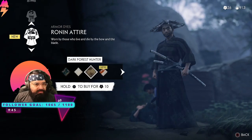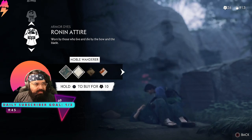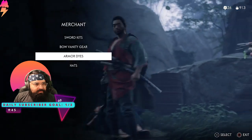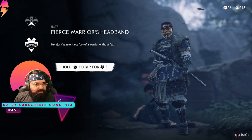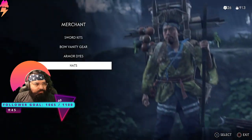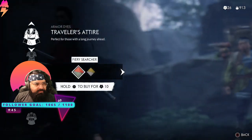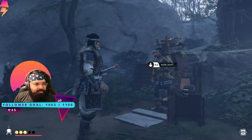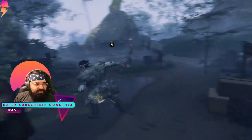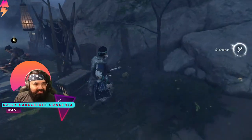New armor dyes. Oh, that's dope. Okay, we did not unlock more bow vanity gear. Doesn't seem worth it. I don't know, it seems like a limited resource. I don't want to spend it on Kami's protection. Don't want to spend it on stuff if there's something cooler later.